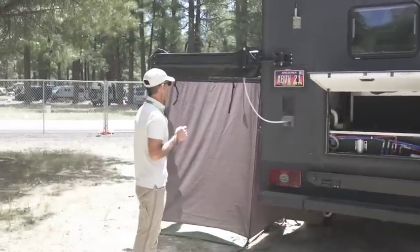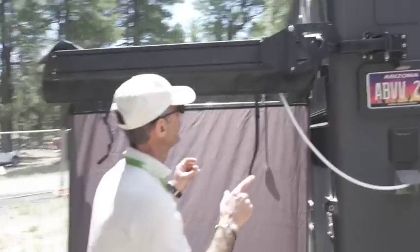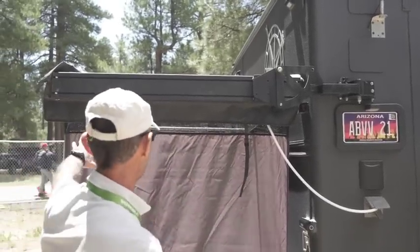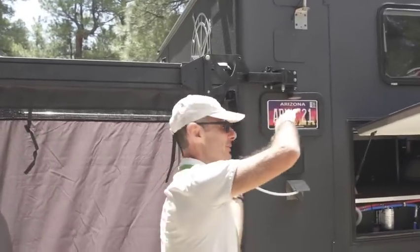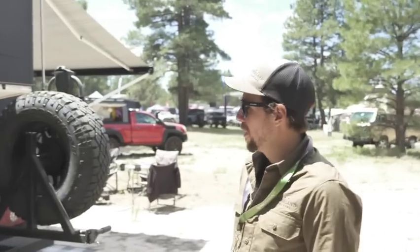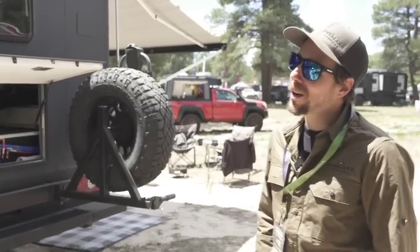The last thing I want to show you is probably the single most over-engineered shower mount in the world. What we wanted to do is avoid adding any space by the side of the build because we go off road and didn't want to risk hitting things. Basically when it's deployed it extends out, and when it's closed you pivot and there's an interesting move — you latch it and the shower stays behind the build, no problems. We are really proud of that. Antonio, thank you so much for giving us a tour of this incredible build. I saw you're planning to hit the road in 2023 — we'll look forward to seeing what you and your wife get up to.